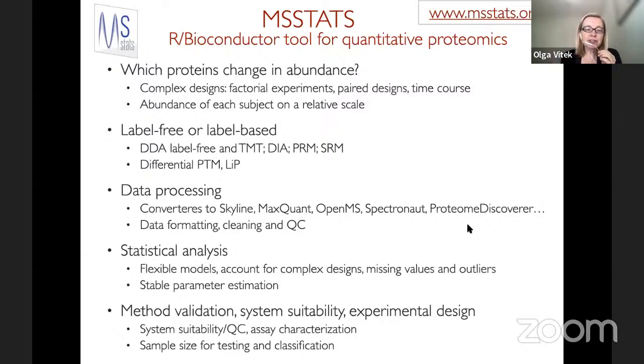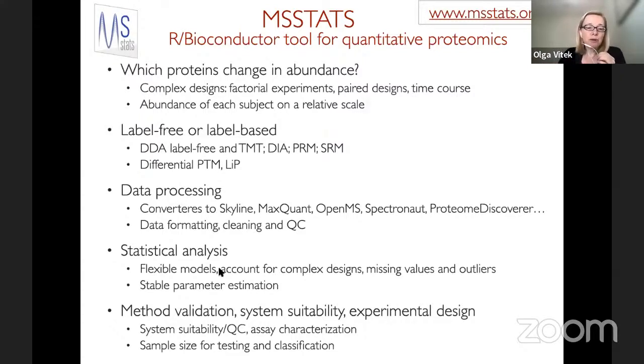So these converters are really useful because, besides just being convenient, it also means that you can potentially have the same standardized type of statistical analysis regardless of the tool you used to process the data upstream. And this is very important because this allows us to understand how processing strategies impact our statistical conclusions if we can analyze all the resulting data sets later on in a consistent manner.